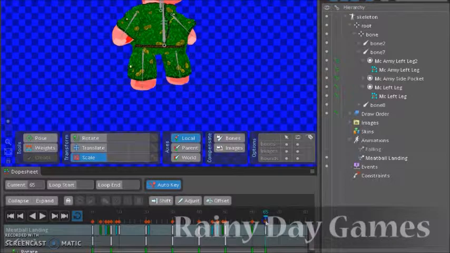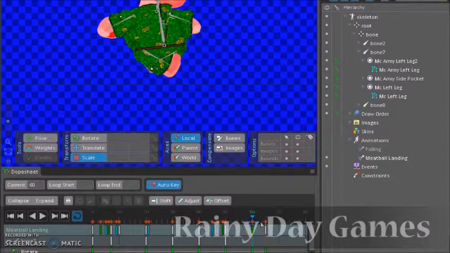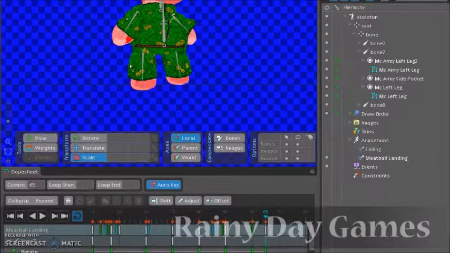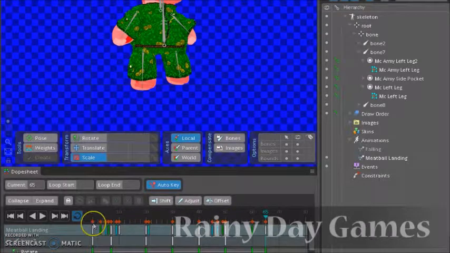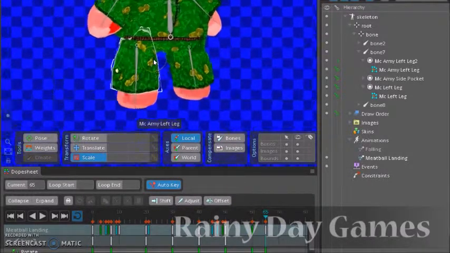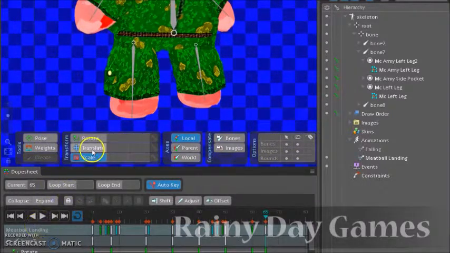As it goes from 65 back to 1, the reloop, it does not look good. So what we need to do is we come to the very last one. Now when you end your animation, you need the beginning to be in the same place the ending one is. If it isn't, then it will not look well. Now as you can see, look at that leg. Look at the left leg compared to the 0 frame rate and the 65 frame rate. We use the mesh to manipulate it throughout that. So what we're going to do is get it back to where it is on 0.